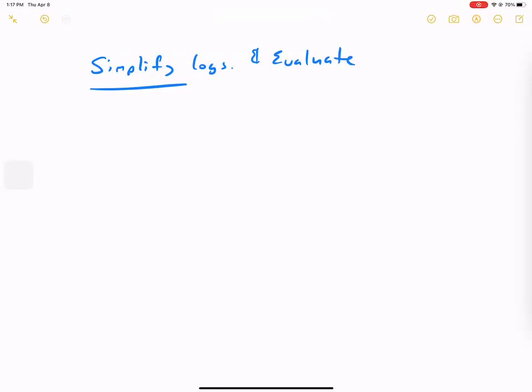Okay, so we look at an easy problem that we talked about before, and the idea is, what do logs do? Logs solve for exponents. Meaning, if I say log base 10 of 100, what exponent would get me there? 10 to what exponent would be 100? 10 squared is 100, and that's what you should get.